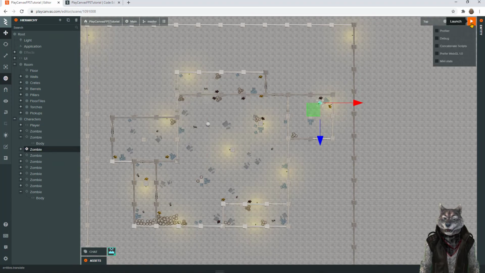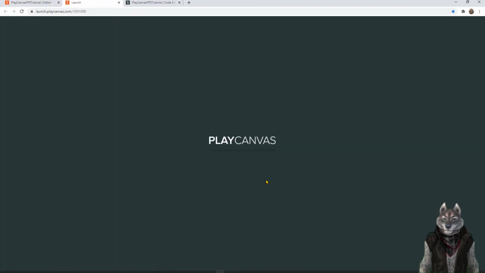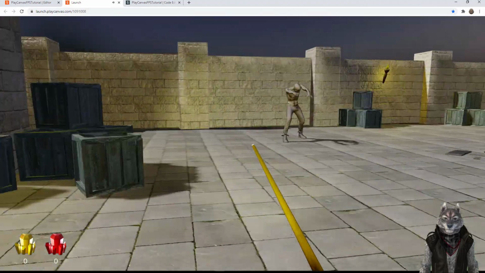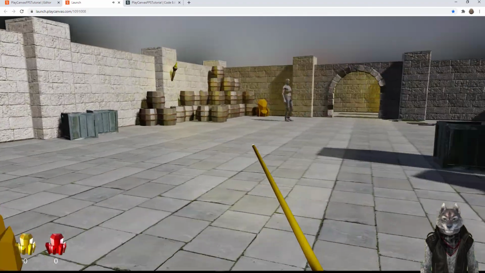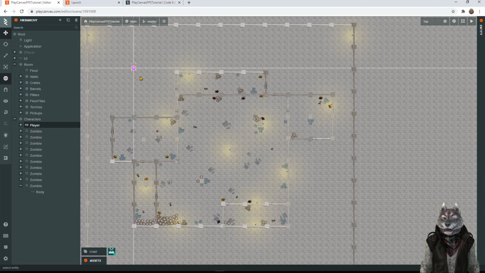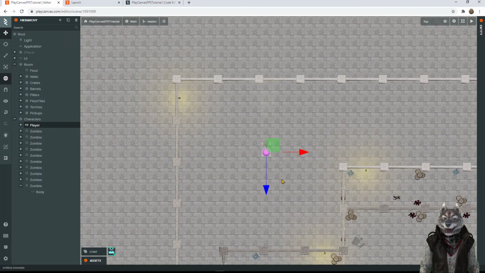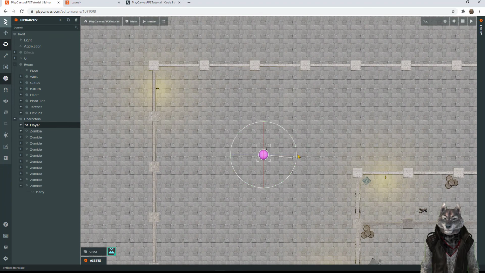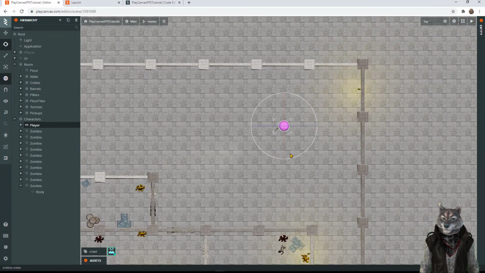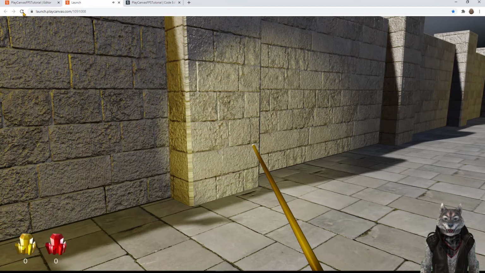And test it out. Now let's position the player at a good starting position and rotation. And test.